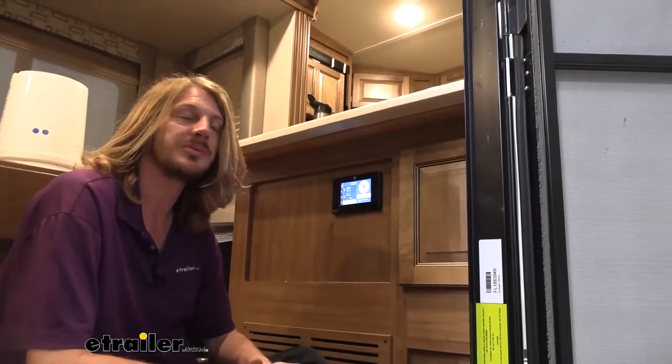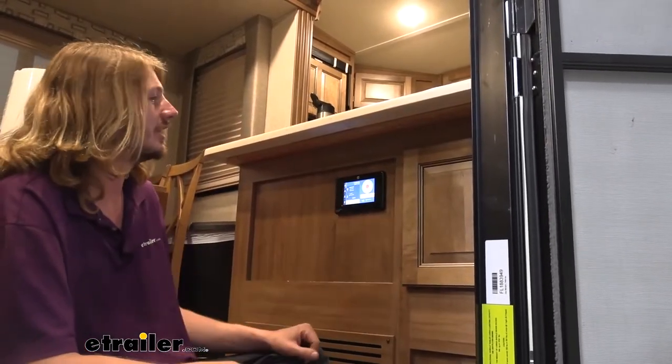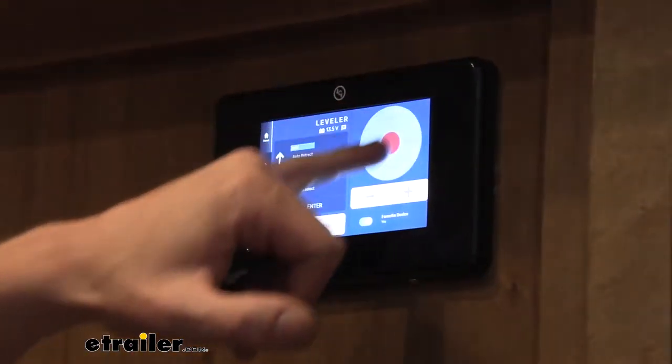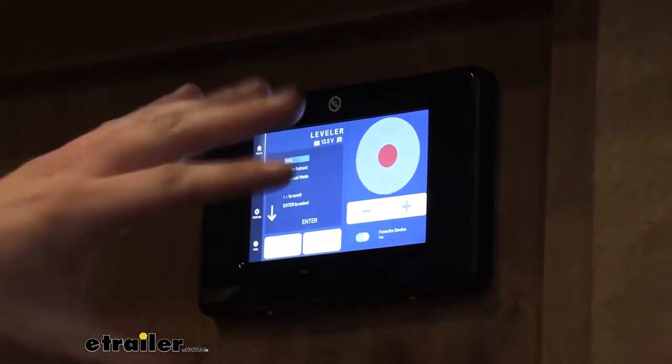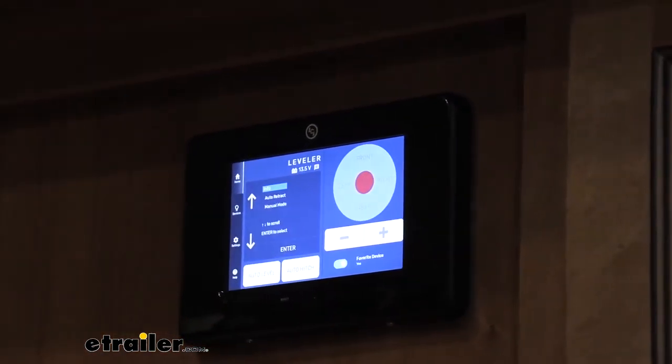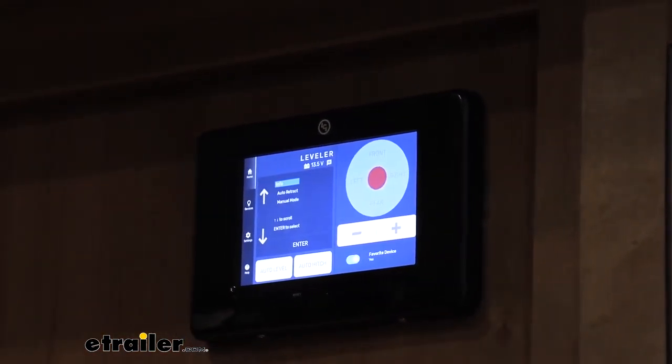All right, the auto level procedure is complete and we are all looking good here. Our trailer has leveled out and this little guy right here also operates like a little bubble level, a little blink in the directions, letting you know that something's not level in that direction, but we are nice and centered. So yeah, we're all good at this point.